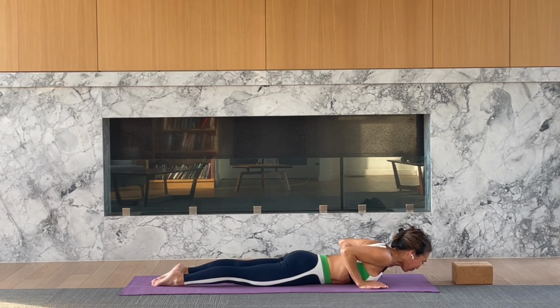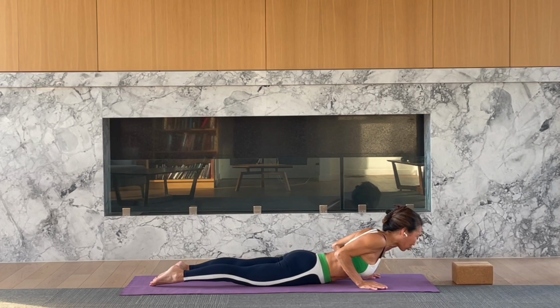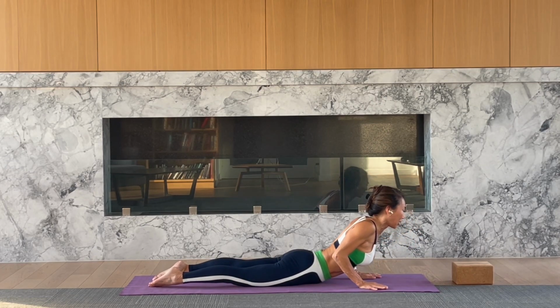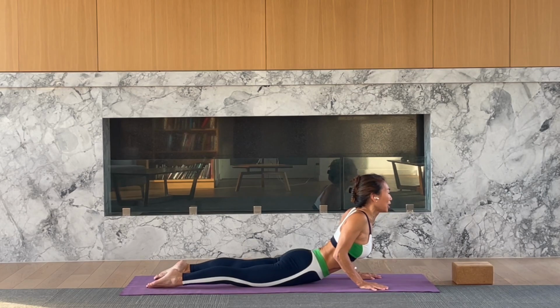Drive down and feel this lift, and then traction the hands back towards the hip bones as you squeeze shoulder blades and curl the shoulder heads up more. Pin the elbows to the side body as you drive down through pubic bone and peel the chest up off the mat. You have 5 breaths here. So this is all about the back side of the body, which is opening up that hip, right?